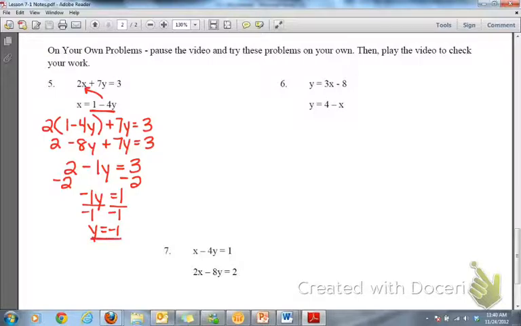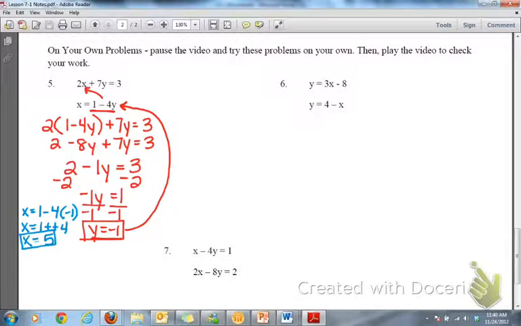You know what y equals, but you have to figure out what x equals so you can write the ordered pair. So now you're going to substitute that number in, and you could do it into either one of these equations, but I'll do it in the second one since it has the x all by itself. So I can just say that x equals 1 minus 4 times negative 1, because that's what y was equal to. So then x equals 1 minus, but 4 times negative 1 is negative 4, so that'll turn into plus. So that means x equals 5.